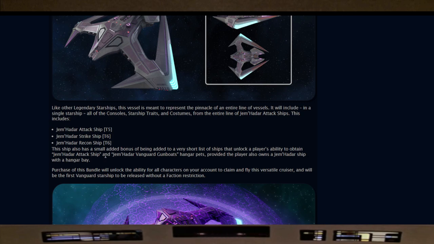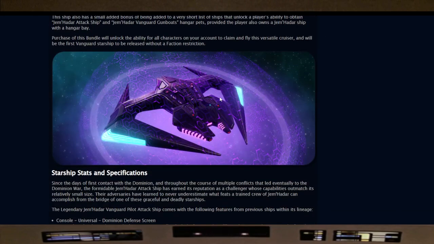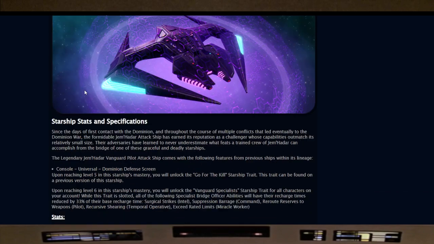This ship also has a small added bonus of being added to a very short list of ships that unlock a player's ability to obtain Jem'Hadar attack ship and Jem'Hadar Vanguard gunboats hangar pets, provided the player also owns a Jem'Hadar ship with a hangar bay. Purchase of this bundle will unlock the ability of all characters on your account to claim and fly this versatile cruiser. Love how they call it a cruiser. And will be the first Vanguard starship to be released without a faction restriction. So that's awesome.